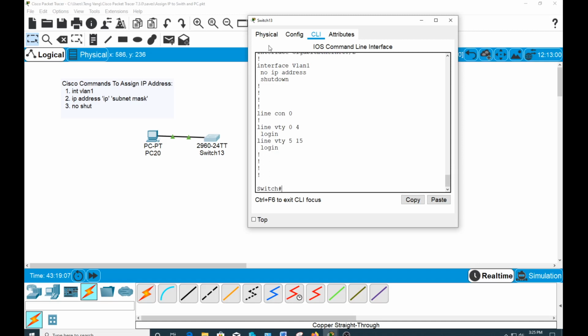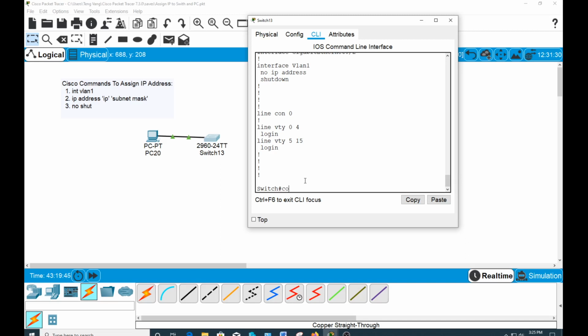Now our objective is to assign an IP address to this switch. We will need to assign an IP address to this interface called interface VLAN 1. Notice right now it has no IP address and it's also shut down. We need to issue a command called no shut to power this interface up, or enable it. These are the commands that we are going to use to assign an IP address to any Cisco device, including these switches.